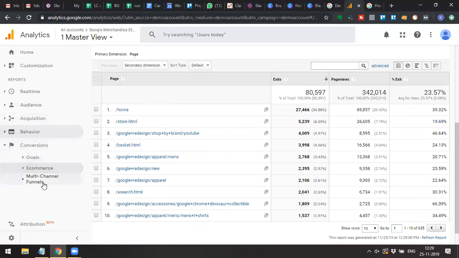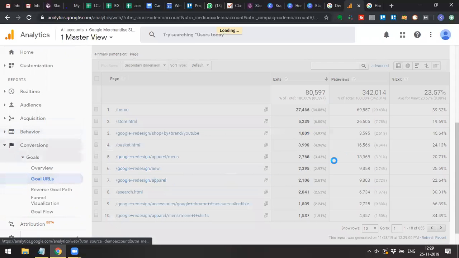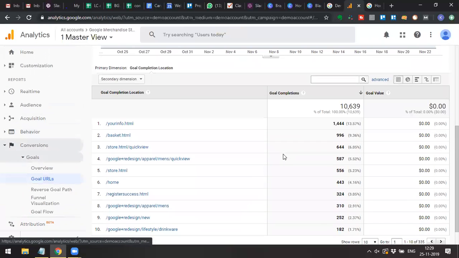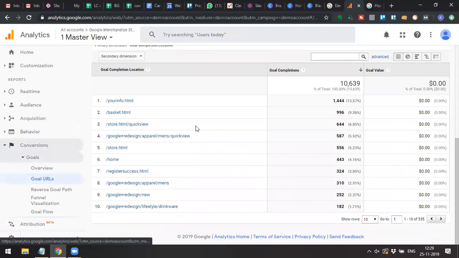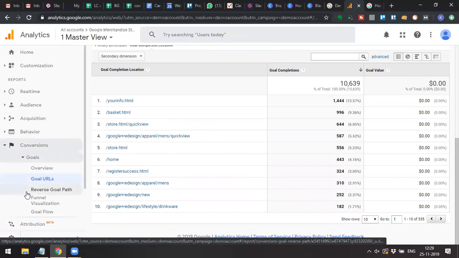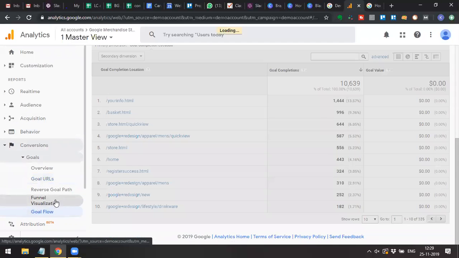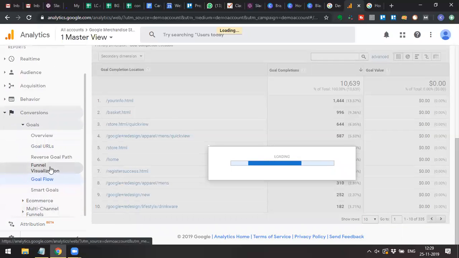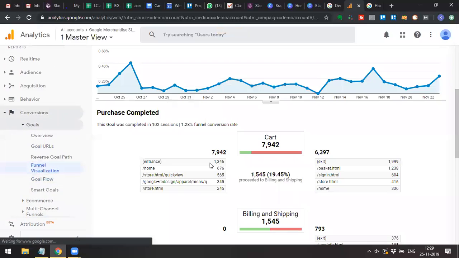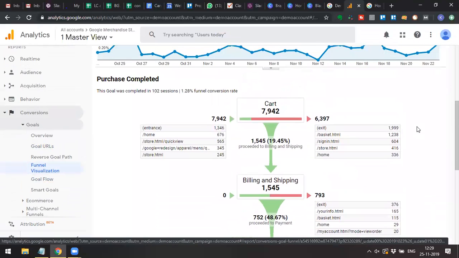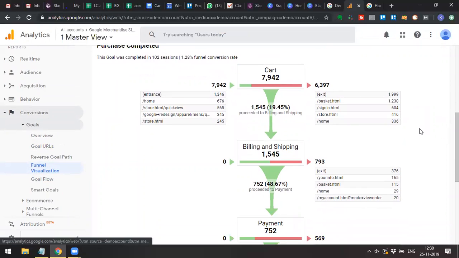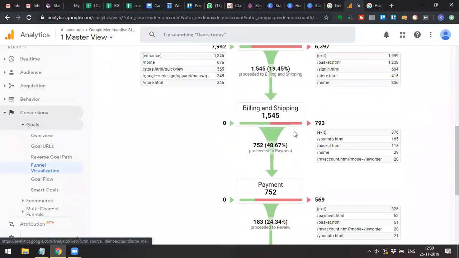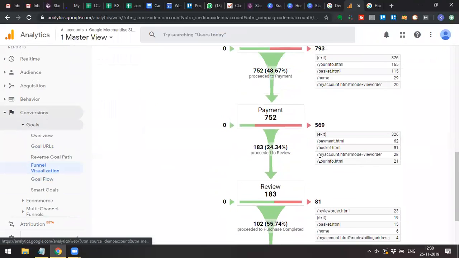And in conversions, as you can expect, it's about understanding what has resulted in the conversions. So these are the various conversions, and getting deeper into this and understanding what has resulted in these conversions is useful. The last report that we would recommend is the funnel visualization one, because it will tell you how the flow is with respect to getting people to the final transaction. So this is the cart, then the billing, payment, review, purchase. These are typical steps.